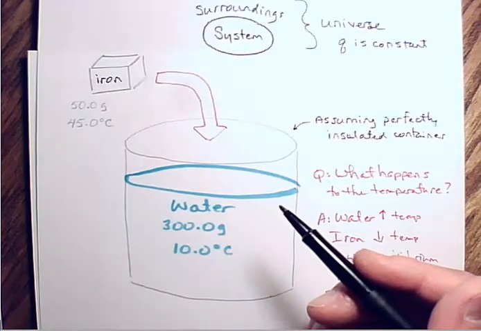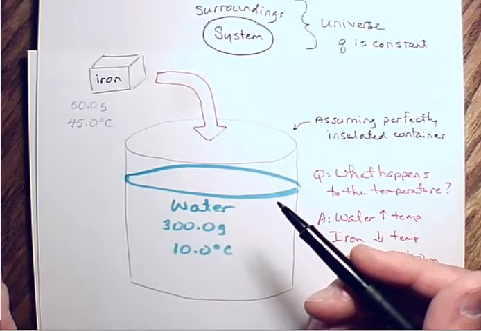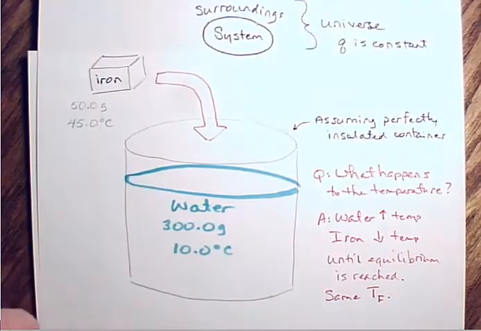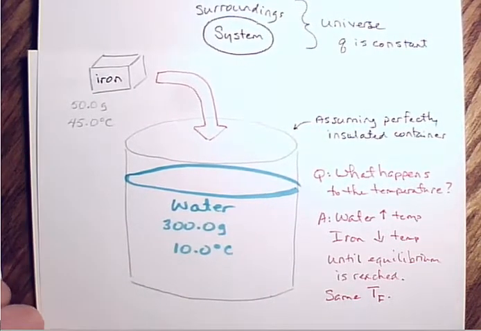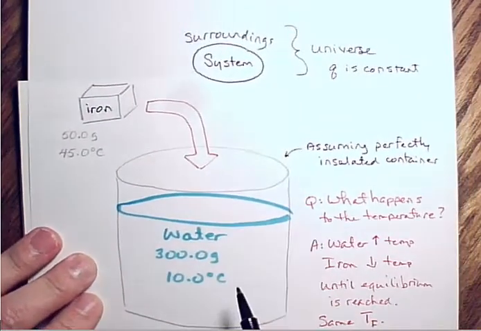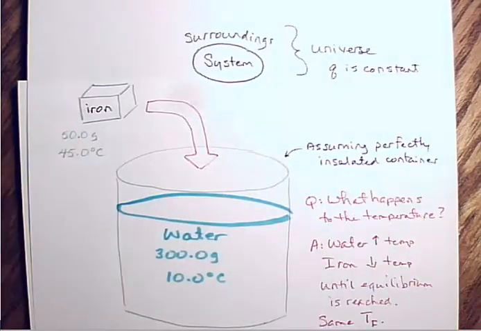They're each other. She said they could be interchangeable. Okay, I heard you. One person's saying it can be interchangeable. I agree with Sally as well. You agree with Sally? Because the iron can affect the water, or the water can affect the iron. And I would agree with that assessment. You can think of iron as being the system. You could think of water as being the system. It doesn't matter. Okay? Because we're assuming this is a mini universe, perfectly insulated from the rest of our known real universe.